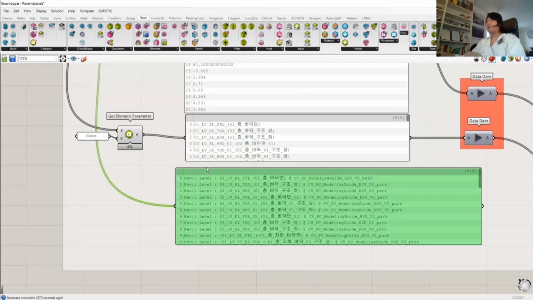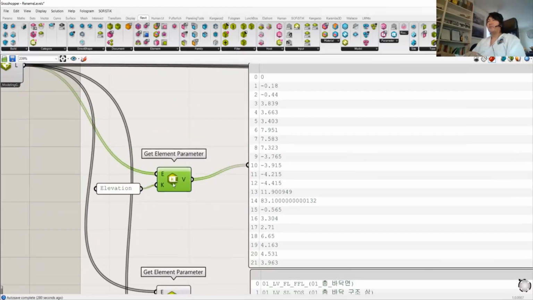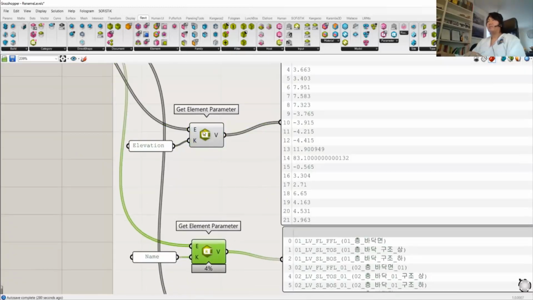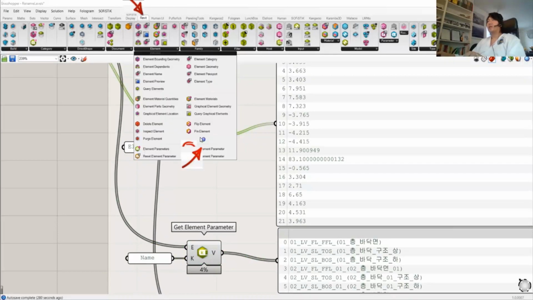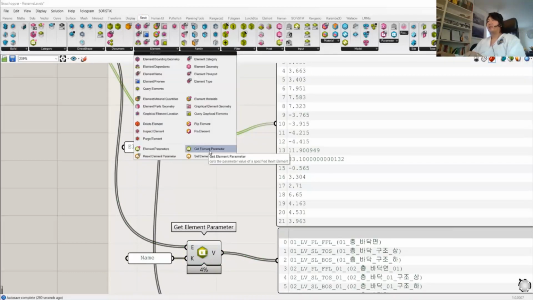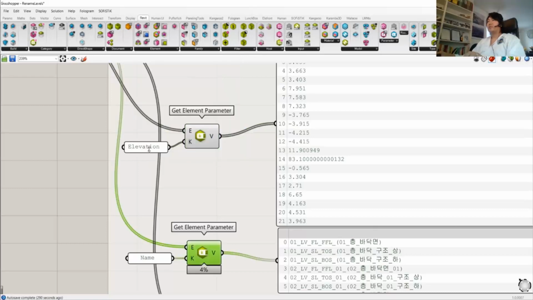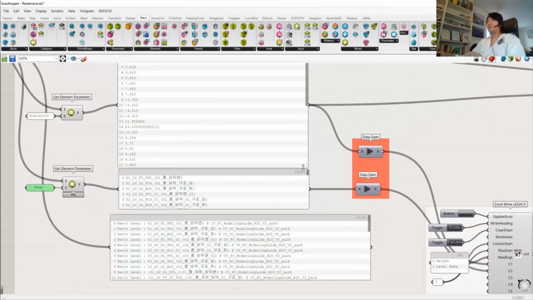We will filter the elevation and the level name by using the get element parameter component, which is located on the Revit, on the element. So I'm going to use elevation and name for the key parameter so that I can get the values out of the current open Revit model.